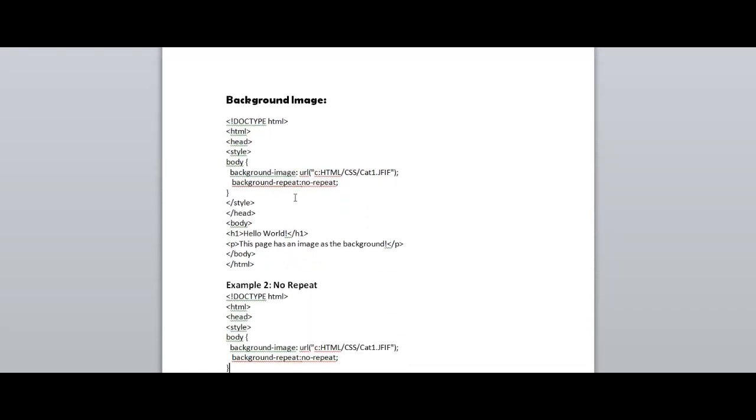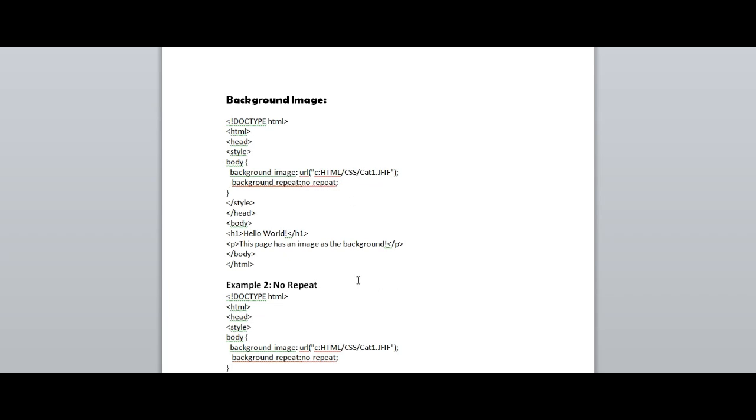Now you can add a background image to your HTML code. Now let's look at this code. We know all this is style, body. Now background image is the code. Now the URL, the universal resource locator, you must specify. Here the file which we are looking for is html/css/cat. This is the name of the file. So it is stored under the HTML folder, /css/cat1. Then it says background repeat, no repeat.